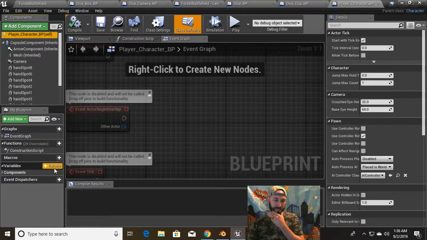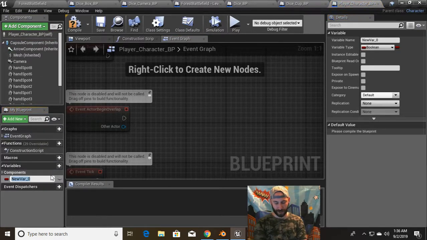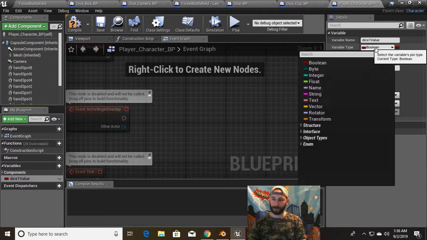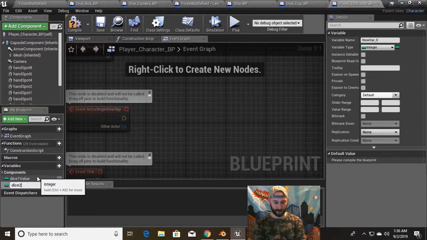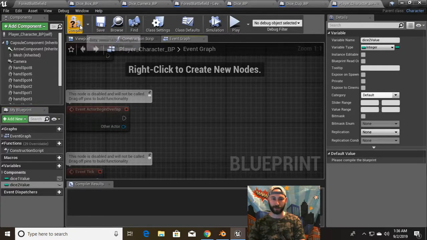We're gonna add some variables to this, and we'll call this dice1 value. Dice1 value should just be an integer, and dice2 value also will be an integer.